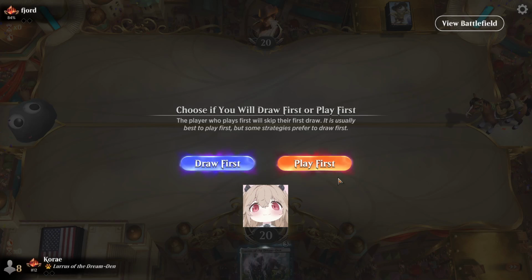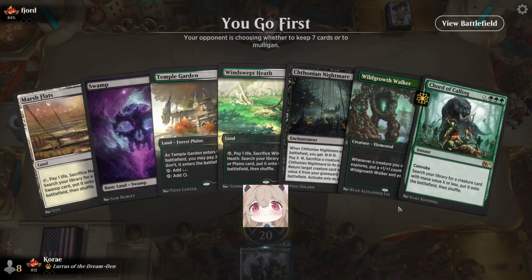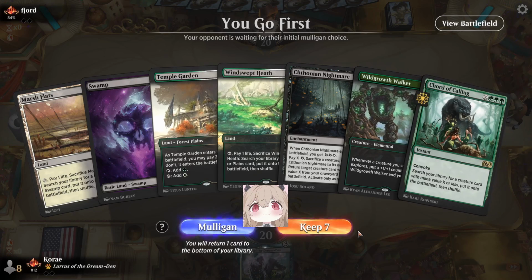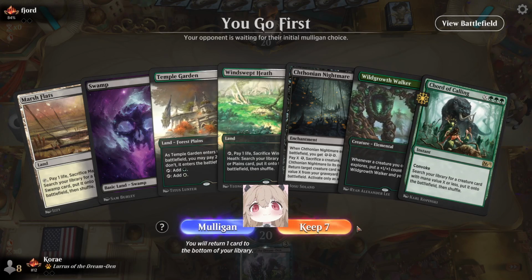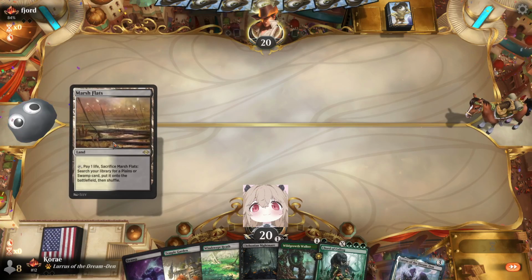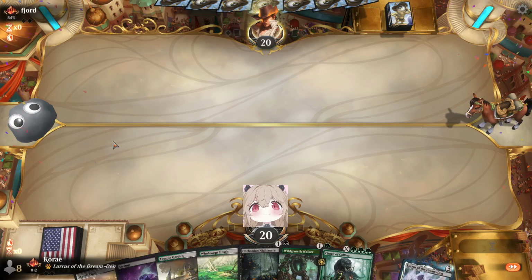Alright. We will be on the play against Fjord. We have a Wild Growth Walker and a way to tutor for our second combo piece. This is not a great hand, but I think I'm going to keep it anyway. We get to Surveil on turn 1 to see if we can fix this hand a little bit. Maybe this was a mulligan. This kind of thing.